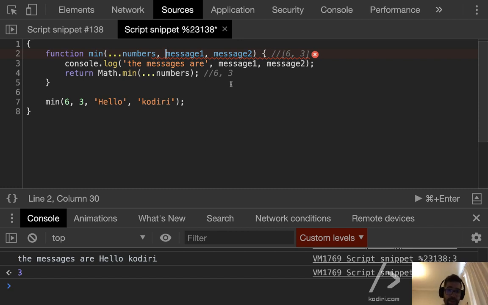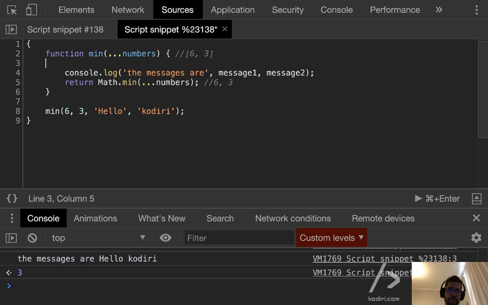If you had to do that, you would need to do something quite messy, like gather them all, so that will be like args, and then you'll have to do numbers equals args.slice or splice.